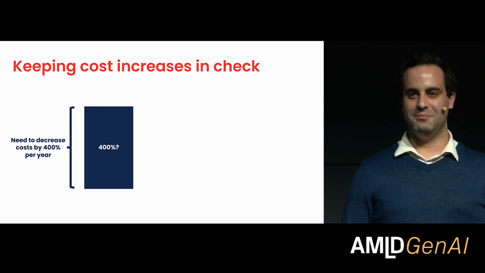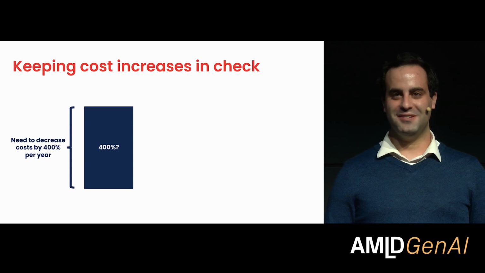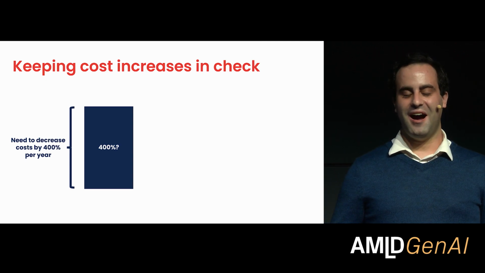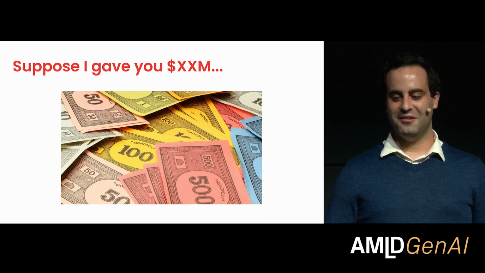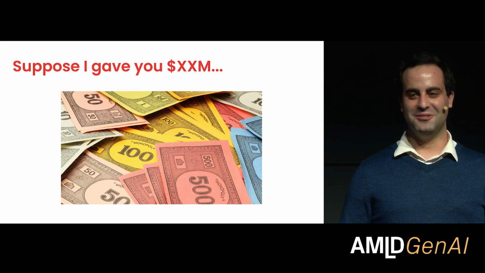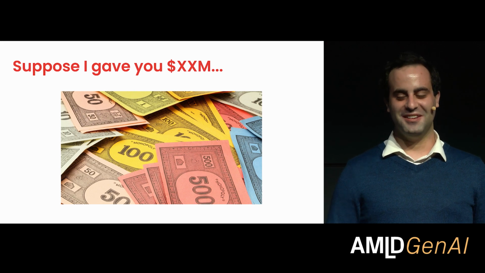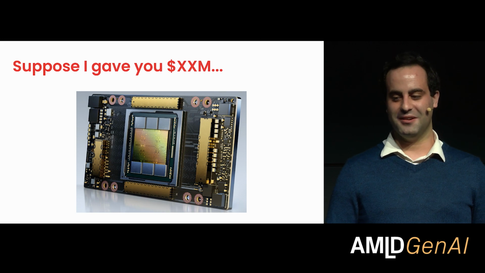I would love that for deep learning. I would love it if every year we get 400% more ambitious, and every year things get 400% cheaper. So I want to do the math and think about how we can keep those costs in check, concretely. Now suppose someone showered you with a bunch of VC money and said, go do this. And lots of people are now getting showered with lots of VC money and getting told to go do things like this. So, me and half the people in the world, it seems like.